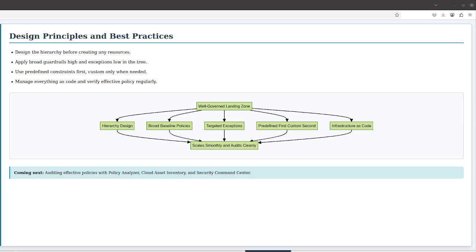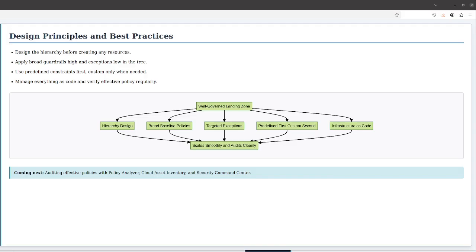The third principle is to lean on predefined constraints first and reach for custom constraints only when needed. Predefined constraints are maintained by Google, evolve with new services, and have been battle-tested by millions of customers. Custom constraints are powerful but they add maintenance overhead, so use them only when you have a requirement that no predefined constraint can express.